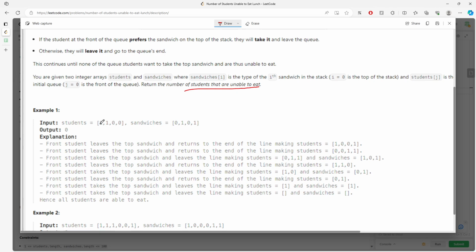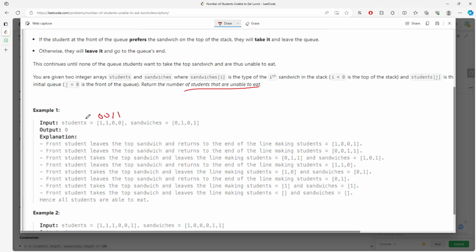So look at it. The first one in the student array does not match this value, so this one will queue at the end of the student array, so you become this, right? And this one is still not matched with this value at index 0, so you will go back to the end, so you will become 0, 0, 1, 1, right?